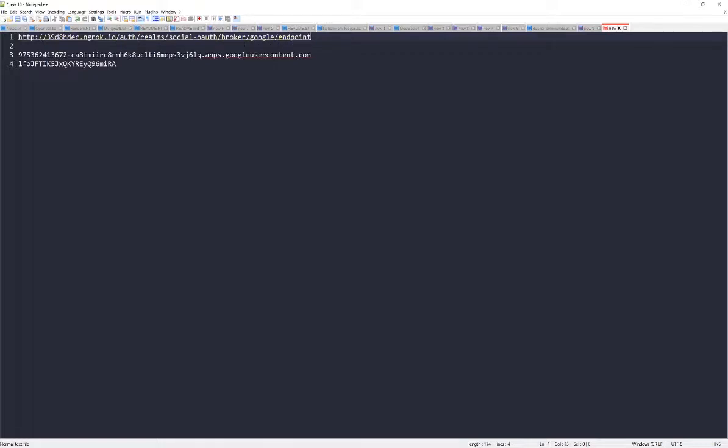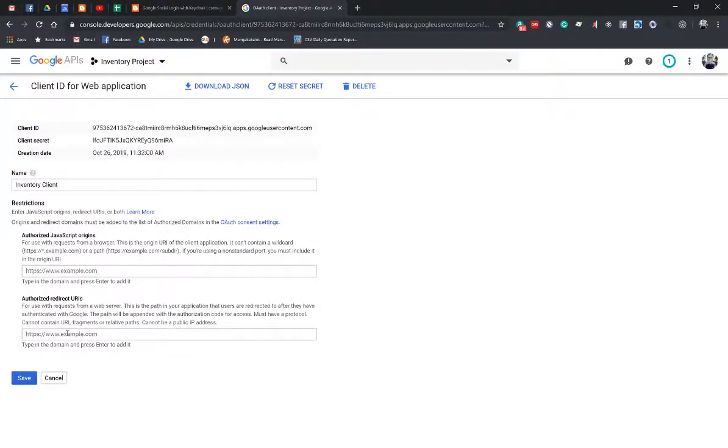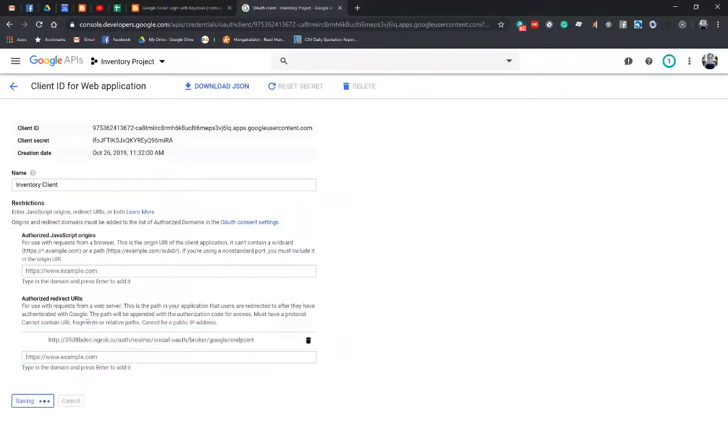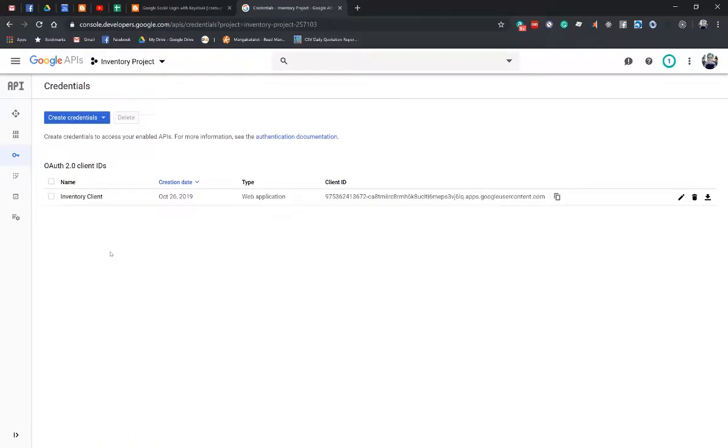Social-oauth will be the realm that we will create later in Keycloak. So let's try this redirect URI and save. Now our Google API project is ready.